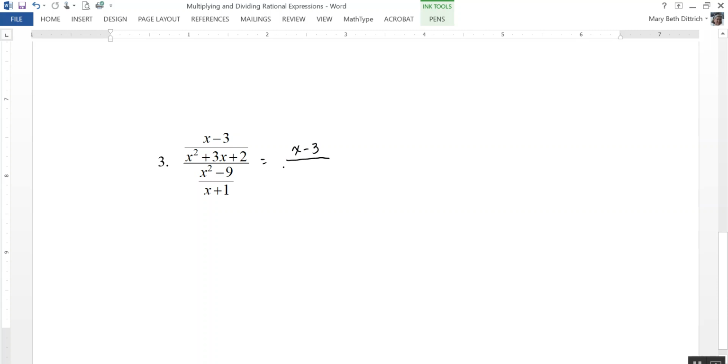Actually, maybe I'll go ahead and factor this as well. So that's the numerator that I've written down here, and instead of dividing by this, I'm going to multiply by the reciprocal. That means there will be an x plus 1 in the numerator, and then my denominator is x squared minus 9, which I will go ahead and factor. And now I can cancel out any common factors. An x minus 3 and an x plus 1. And be careful, it looks like there's nothing on top, but there is actually still a 1 on top. And I can write this as 1 over (x plus 2) times (x plus 3).